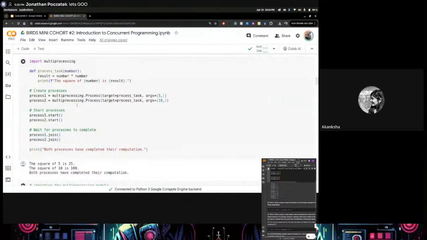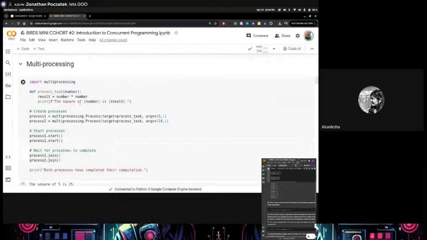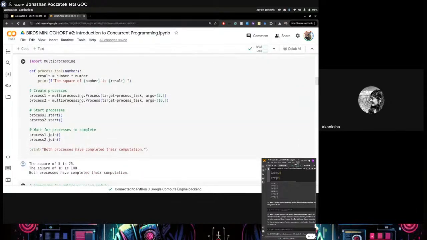So if you go to the code block now, here each process is basically calculating the square of a number independently, and it prints out the result. Unlike threads, these processes do not share the same memory, ensuring that one process's operations do not interfere with another's. This isolation requires more system resources, but provides a robust way to handle tasks that need to be truly independent.